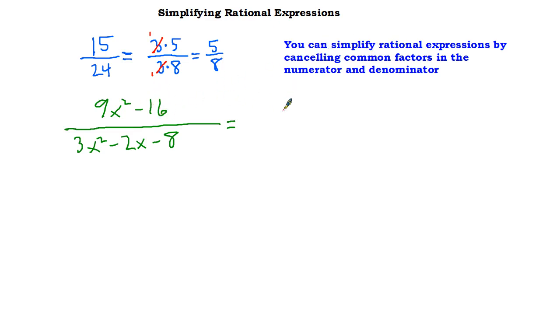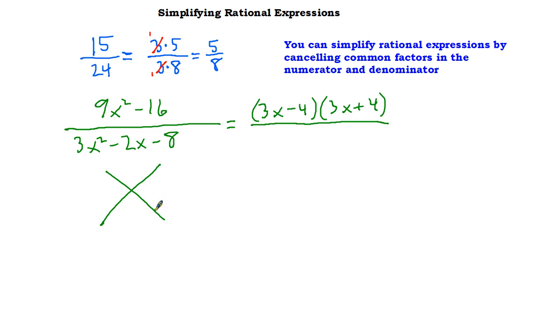So 9x squared minus 16, I'm hopeful you recall, that's a pattern called difference of squares. And when we go to factor, we should get something like 3x minus 4 times 3x plus 4. That's something that if you don't remember, go ahead and Google difference of squares. That's something that you should practice. Another thing that we've looked at before is factoring using this x factor method. Negative 8 times 3 gets us negative 24. Negative 2 goes down below. And our goal is going to be to find two numbers that multiply together to get us negative 24 and add up to get negative 2.